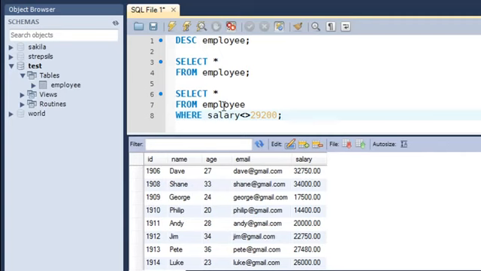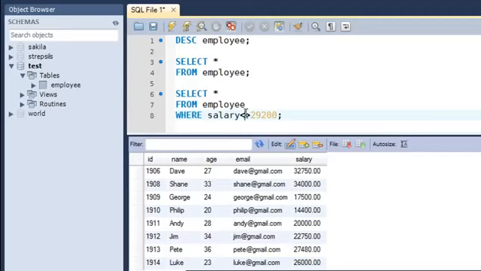And next, if you want to check out how many or what all employees have, finding out how many records satisfy a particular condition is something we're going to talk about when we talk about aggregate functions later on. So at the moment, let's just concentrate on getting records.